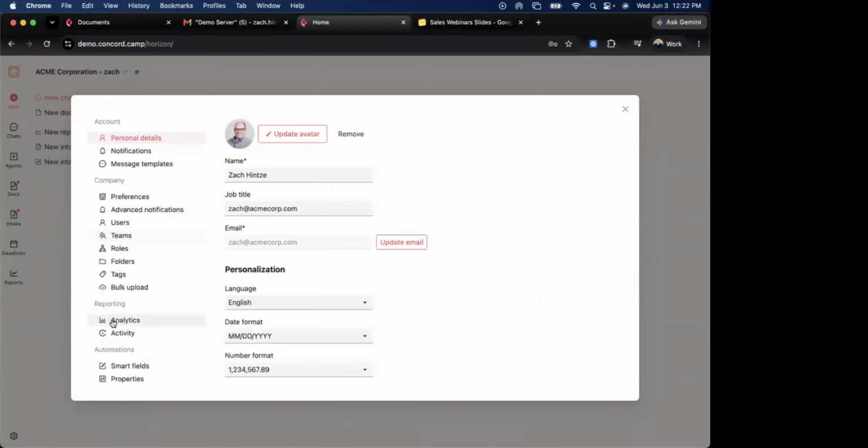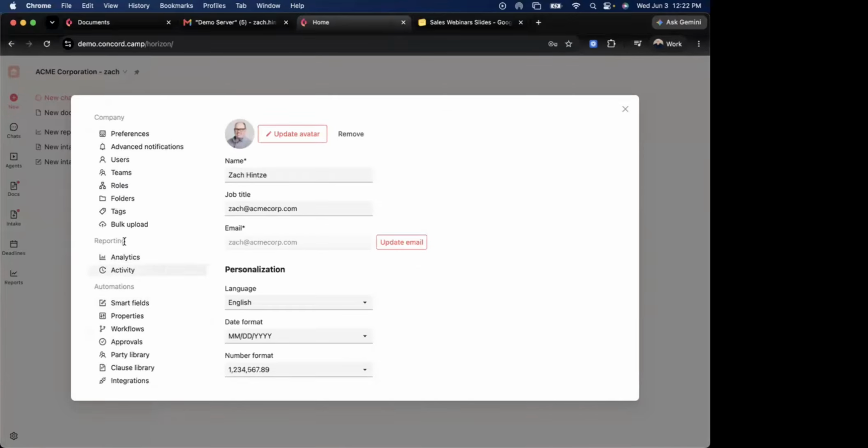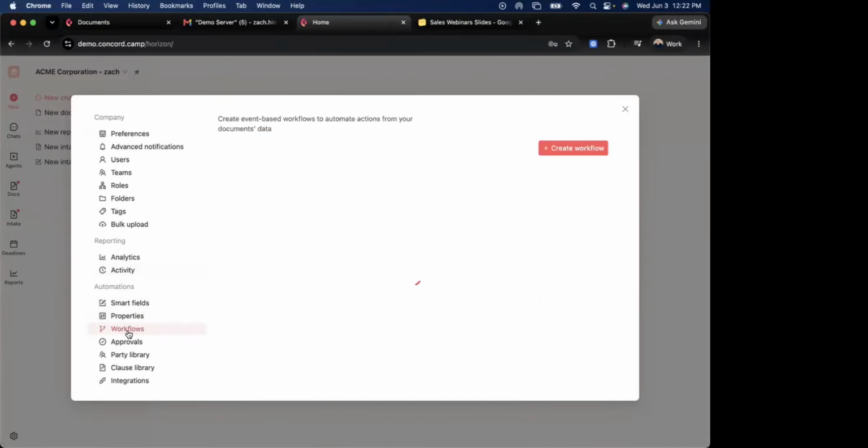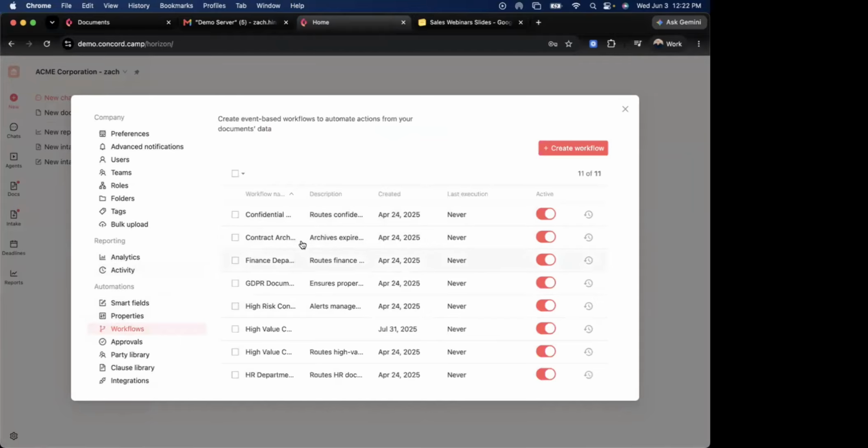But if you have questions about how to set them up, or if you don't have access to the workflows, which most of our customers do at this point, but there may be a few really old accounts that don't have access to them. If you are wondering about how to get access, just reach out to myself and I'm more than happy to help with that.